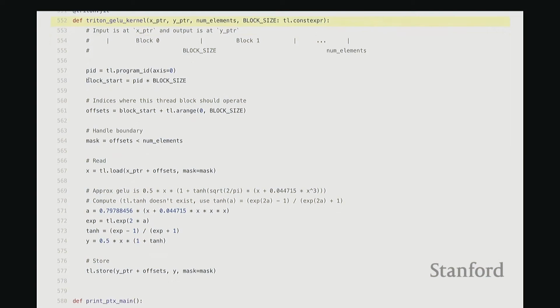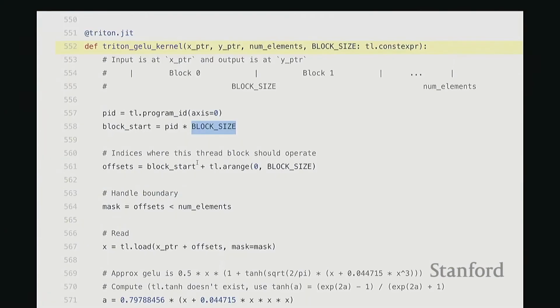Now I need to get this set of lines, 557 to 561. This is doing the computation of my index, right? I did i equals some formula before. This is doing the same calculation over here. I'm calculating where the start of my current block is. Well, that's my block ID times the size of the block. That gets me, let's say I live in block 1, this point right here in the middle. And then afterwards, I need to know where I live within my block. Well, that's going to be the offset.